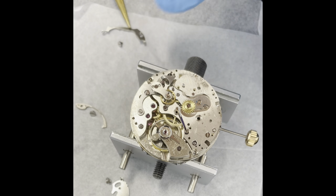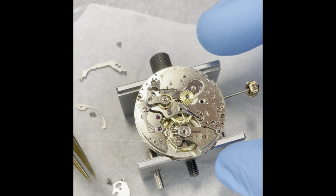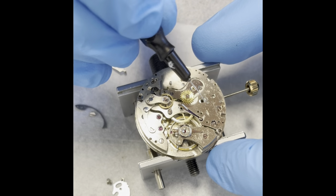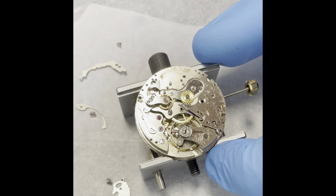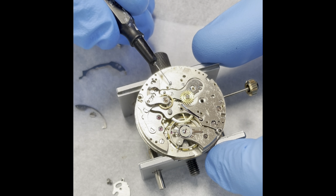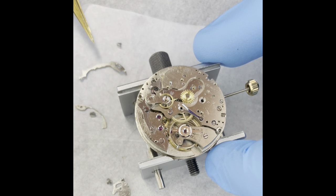Okay, I've spaced these out a bit. Hopefully we're going to put them in the right place. I think we will. And again, we want a little bit of grease on the various contact surfaces. There we go.